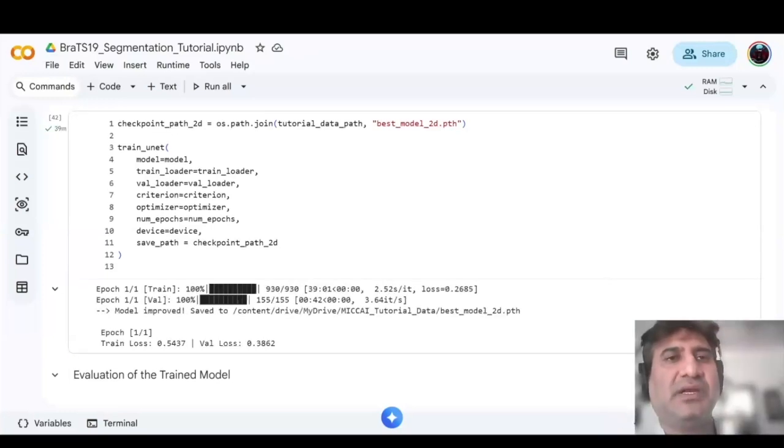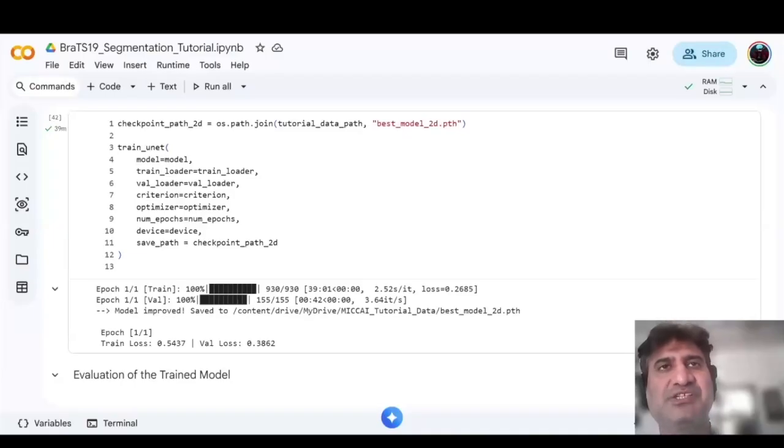Okay, so you can see that our training has completed, and now it's time to see how our trained model actually performs. One important clarification is that our code does not use the best model that was saved during the training, but since we have just trained the model for one epoch, the best model and the most recent model are both the same.